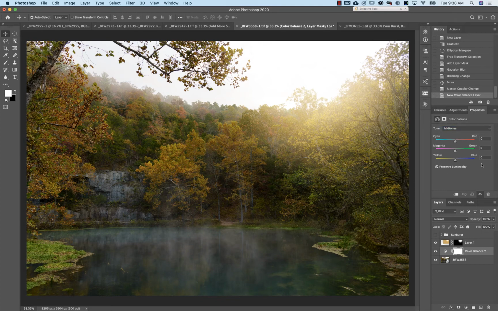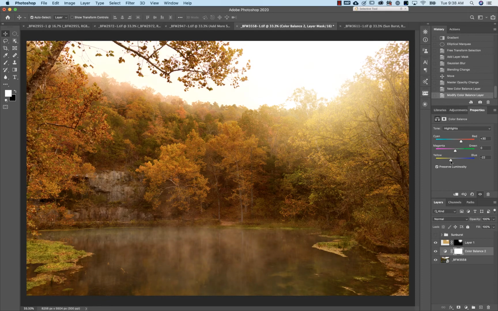But what we're going to do here is take the red and push it quite a bit, all the way up to 30. We're going to take the yellow and push it all the way up to 30. Then I'm going to take the highlights and do the same thing, up to 30, and yellows up to 30.